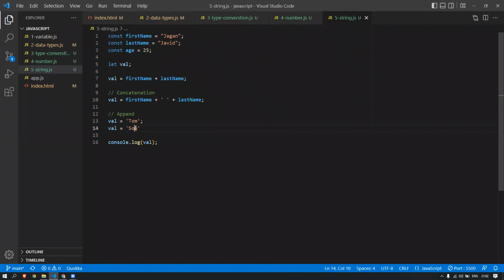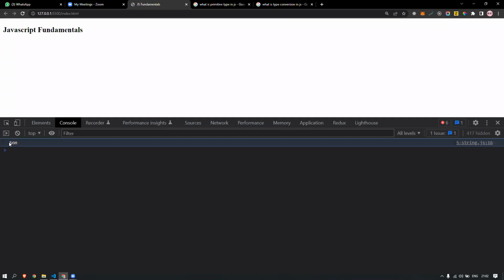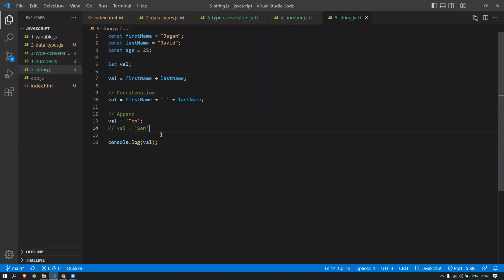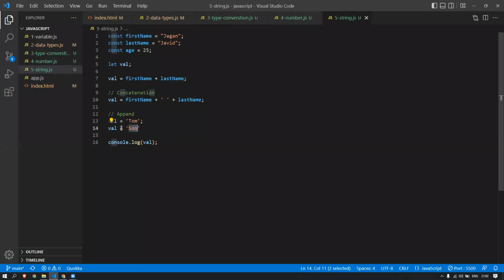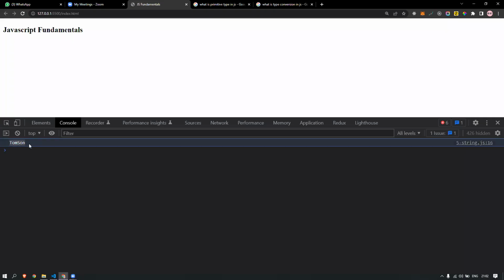The son only, the son alone, right? Because we changed that Tom to son here. Now it's going to return son, Tom, but if I change this to son, it's going to return the last value of that, because basically it is reassigning. But if I put plus in front of that equal, it's going to return Thompson.